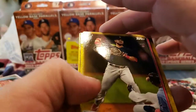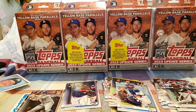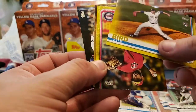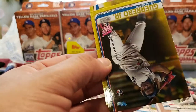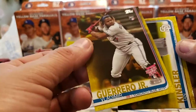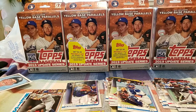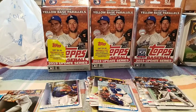Look at that — this was definitely a Michael Chavis box. Michael Chavis yellow parallel — really nice box. Fernando Tatis Jr. yellow rookie debut. Kyle Bird rookie. Marwin Gonzalez. Look at that — Vladimir Guerrero Jr. rookie, Home Run Derby. Nonetheless, rookie. One of our top ones — Ian Kinsler, our last one off of that. So one more box — see if we can continue our luck. So far this has definitely been a good trip.